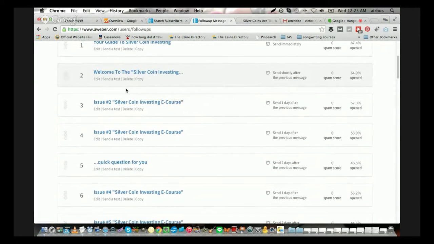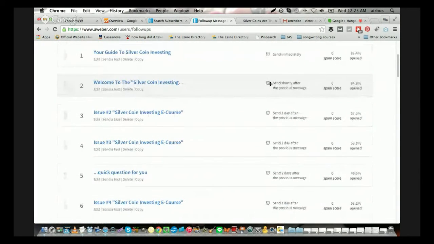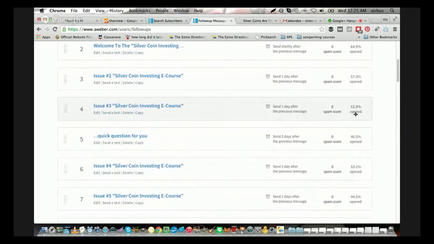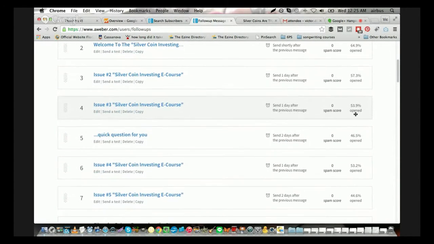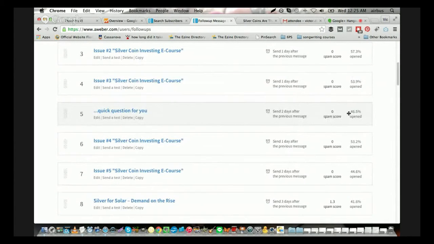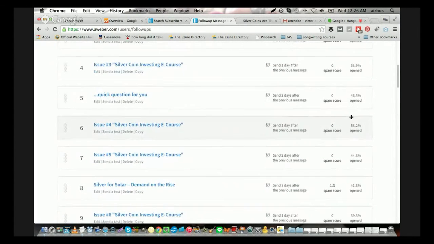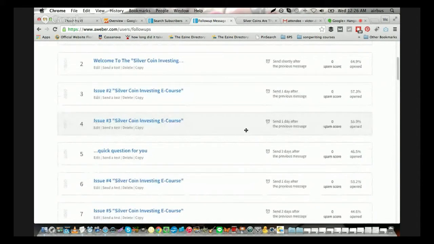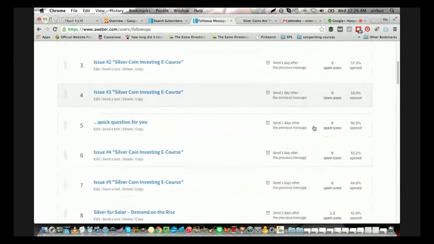And if we scroll around a little bit, you can see that the general trend is for the open rate to go down as more emails are sent. And this is quite natural because people become less engaged over time. We all know this. But at the same token, you can see that, for example, email number 6 has a 53% open rate, while email number 5 has a 46% open rate.